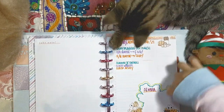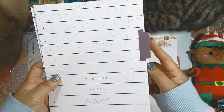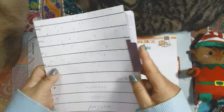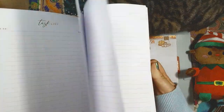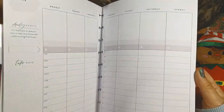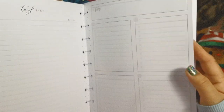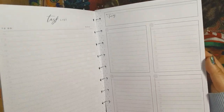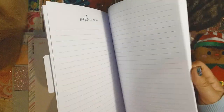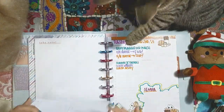Okay, thank you. All right, and then the next section will be my work planner. This is going to be the Grow with Goals. I think this is going to be my work and my social media together, because there are so many sections in here. I believe I'm going to use the first beginning goal parts as a social media part. And then I'll still have my weekly hourly sheets for my clients and my one-on-one sessions for my energy work.